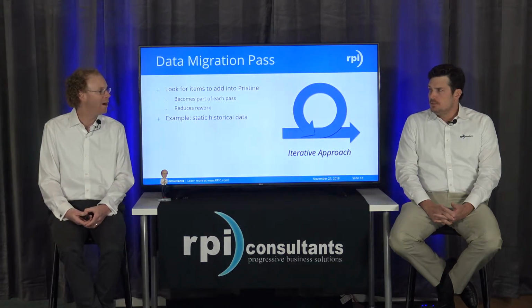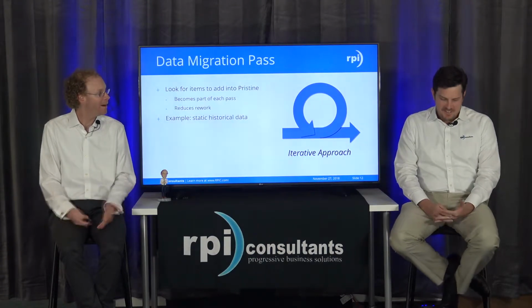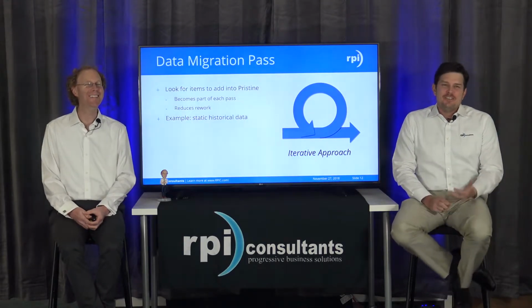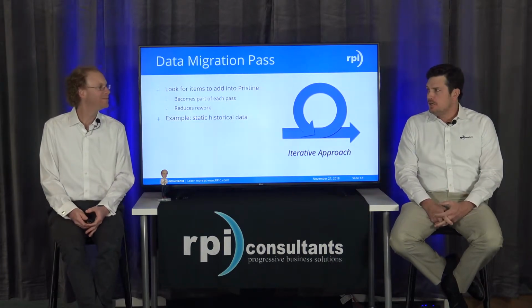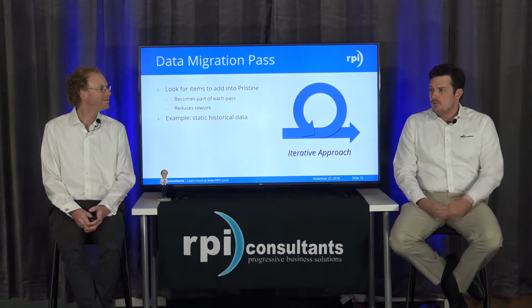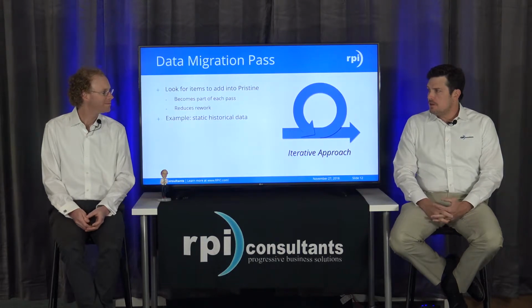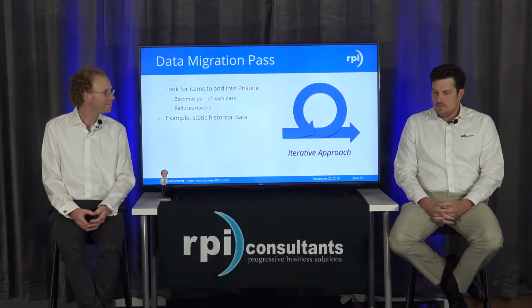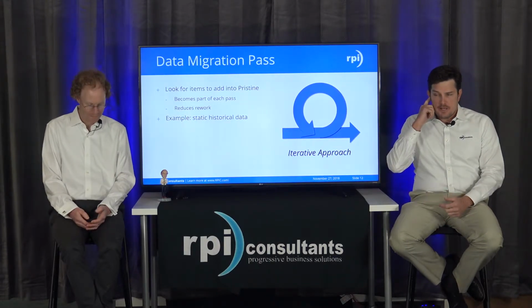Hey Chip, we talked about data refreshing from pristine down into our target environment. What are some things that we might add into pristine to help save some time as part of a data migration? I feel like that's a softball, really. Pristine is approved configuration, but you can also utilize pristine as a spot to put things that are never going to change, like old historic supervisor codes that nobody's going to change, or old jobs, or old things that just aren't going to change, or in an inactive state that you may need for historic transaction data.